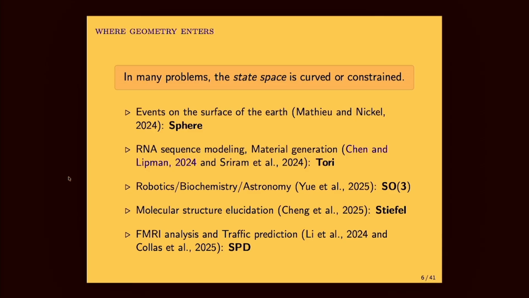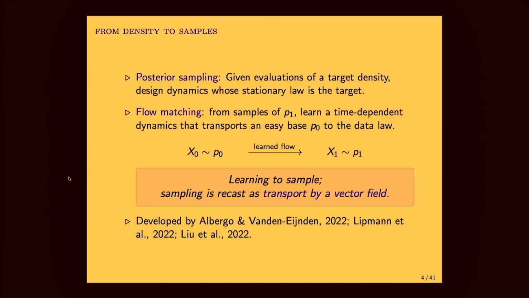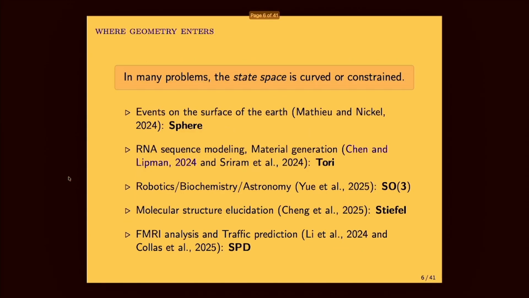I'd also like to highlight that the works I introduced before were basically proposing flow matching in the general Euclidean setup, but this paper by Chen and Lipman in 2024 proposed the version of flow matching for the first time on the Riemannian manifold and things like that, right?